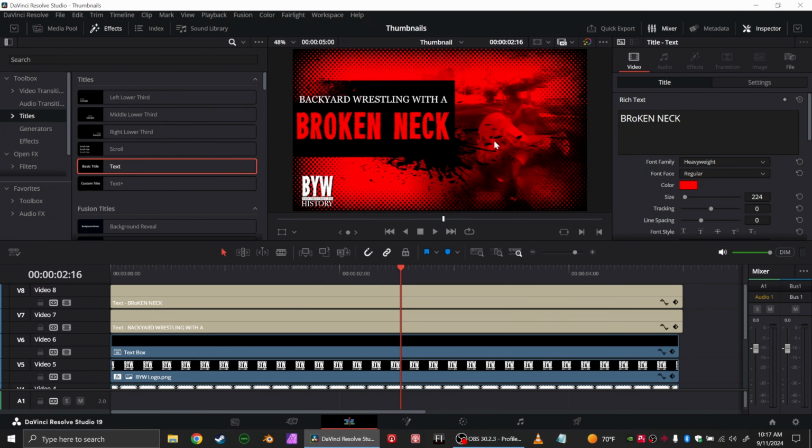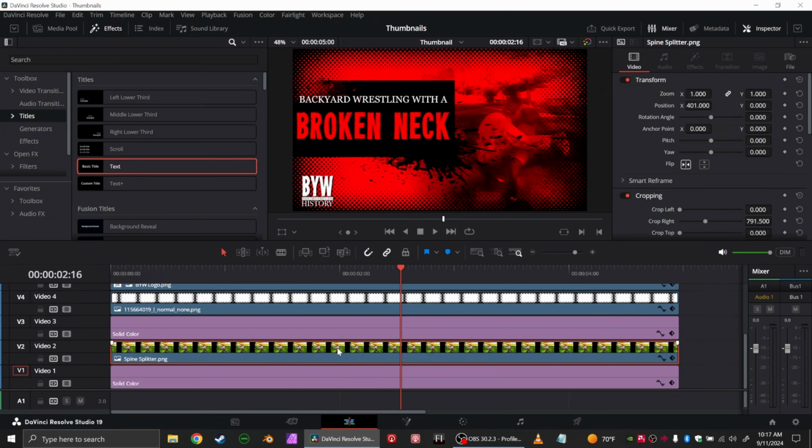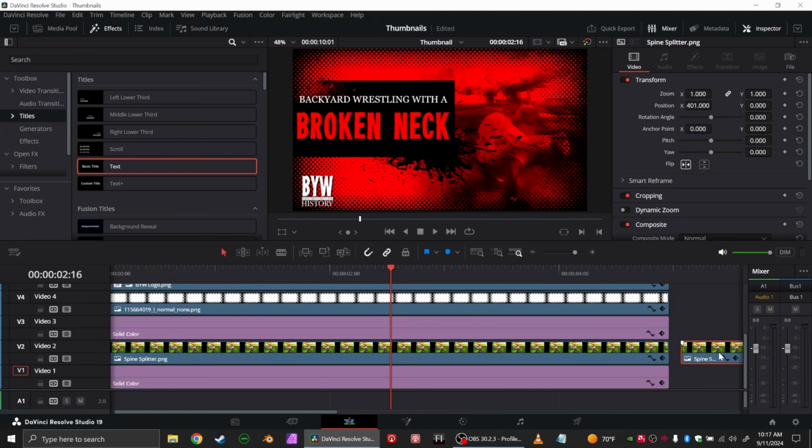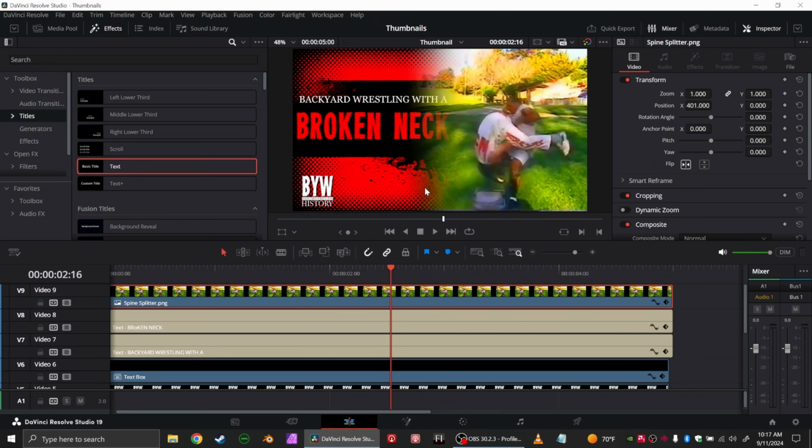The only thing we have to do is cut this action out of the background. This is where it's going to get tricky. I'm not even going to lie. I'm going to take this spine splitter layer, I'm going to make a copy, I'm going to just use Alt and up on the keyboard to move it up to the top of my stack here and create a new layer. And so just like we did with that little orb, we're going to use Fusion to cut this out of the background.